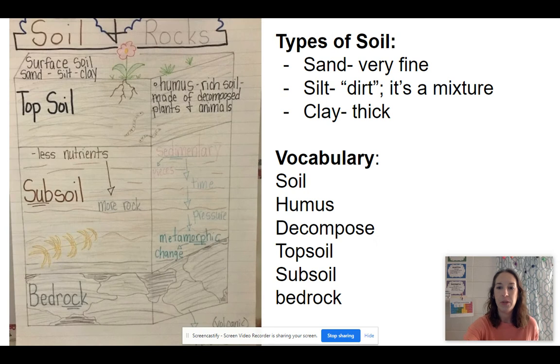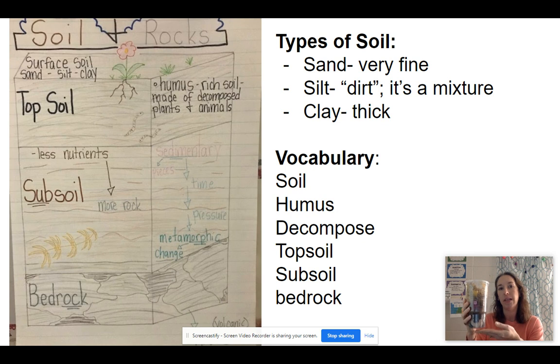All right, good morning. We're going to be talking about soil in this lesson. So I'm reusing the anchor chart. We've already done a lesson with the anchor chart, but I wanted it here because I have made a little kind of cross section of soil. So this is an activity that you can do at home as well. I just repurposed my coffee cup from this morning, but any clear cup will work.